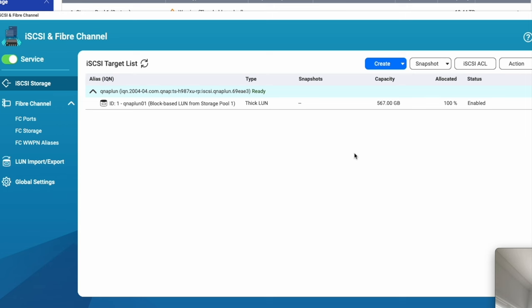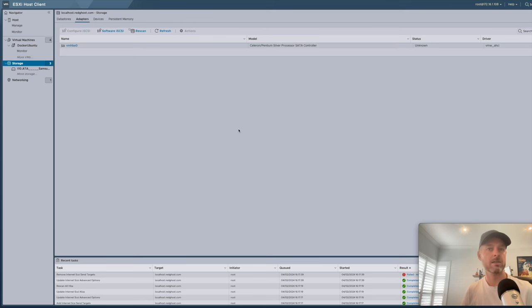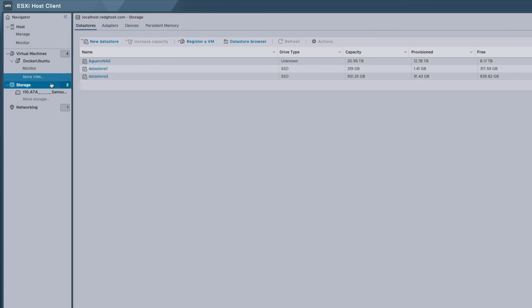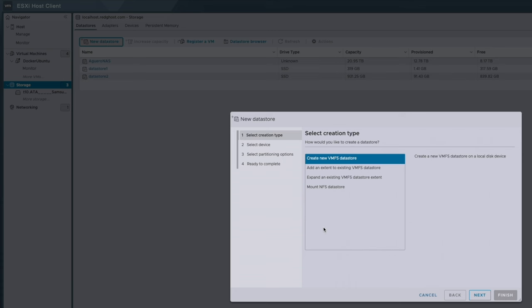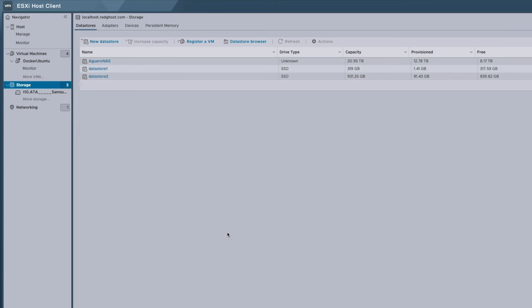Now, a few things to note here is we now know our IQN. Here's our big IQN number. Here is the capacity, 567. We're now going to go into our ESXi host. You will have to do this on one host, but then if you've got things like vCenter, you can do this on one and then scan it across all the others, and then you can add it to each individual host one by one. But what we want to do is under the storage area, you'll see that you've got our datastores right over here. And if you remember, we went before to new datastore and we did all that over here. But before we even do this, we need to tell our VMware ESXi host, where is my iSCSI initiator? Where is this QNAP NAS? It doesn't know where to look yet.